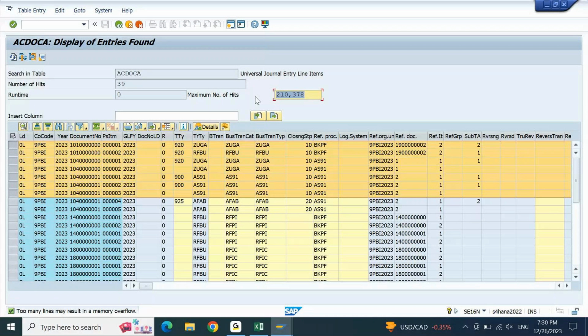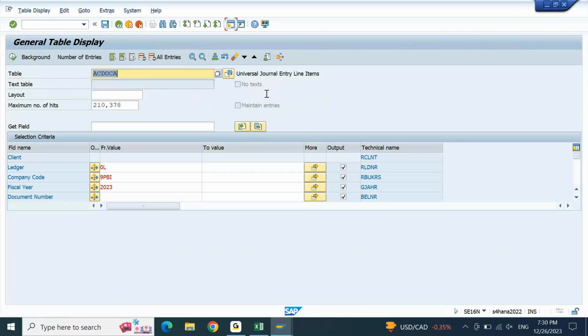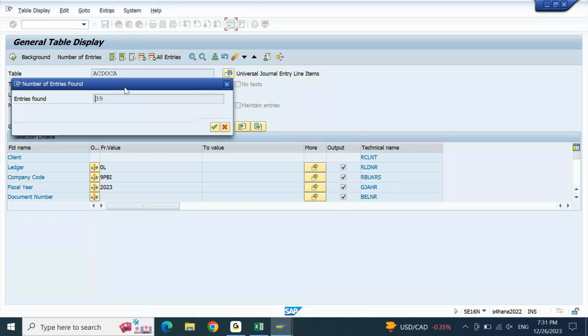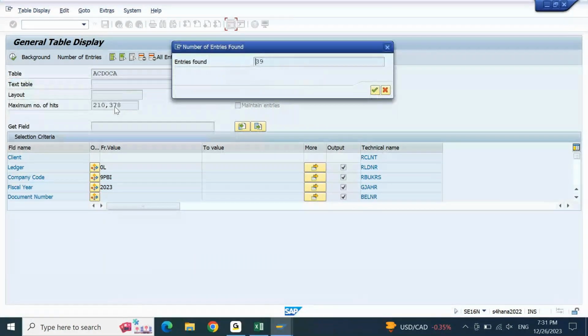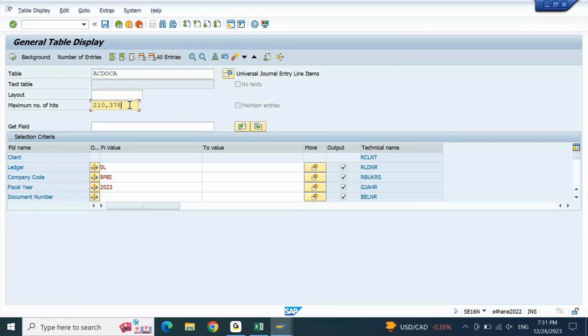How does it come, sir? Did you give that 2 lakh? No, it comes automatically. I have not given anything. I'll just remove this. By default the system is giving you a heads up: I can only pull this much. Make sure you verify the number of entries, whether it is beyond this number or below. If it is below, it is fine, in one go you get the full data. If not, you have to be conscious that it is not displaying all the records. If you assume that you got everything and give it to the client or the user, then we are on the wrong side.